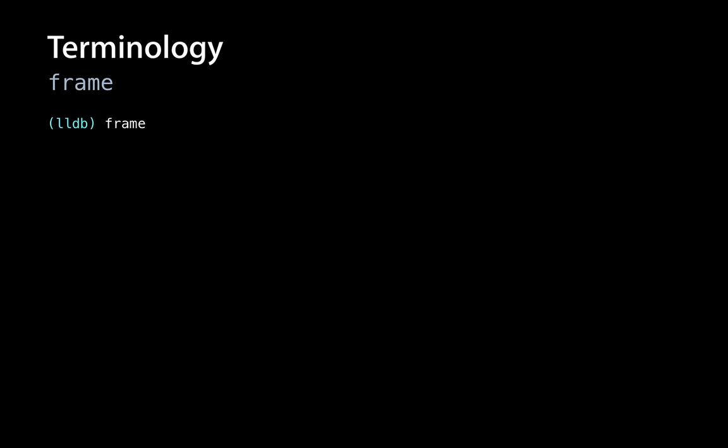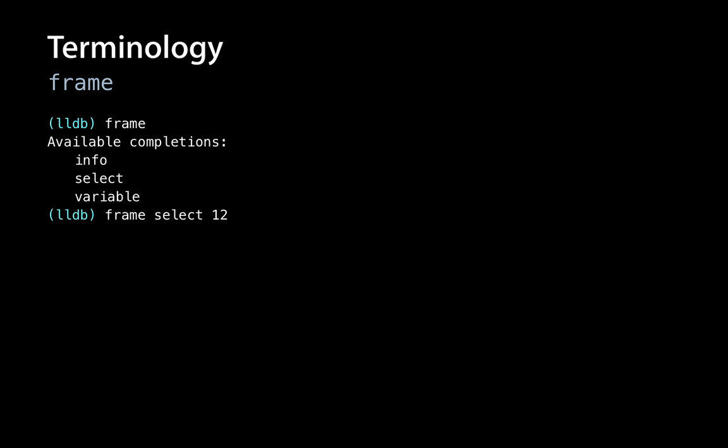Now, if we move on to the frame, same thing. We can discover the variety of different things that we can do with the frame itself. Basically, frame select is how you switch between the different frames. We've got a shortcut to keep up with the GDB commands. We can also go up or down to select the frame that appears above or below us.